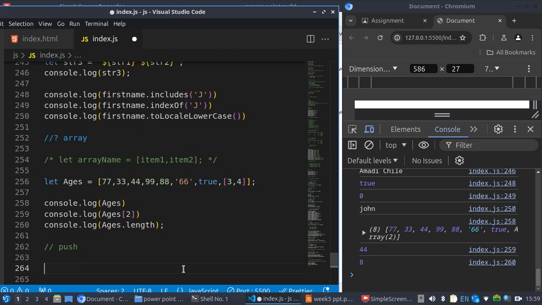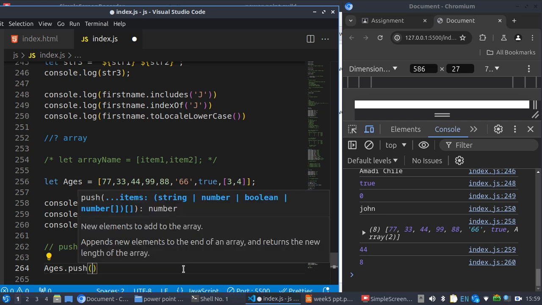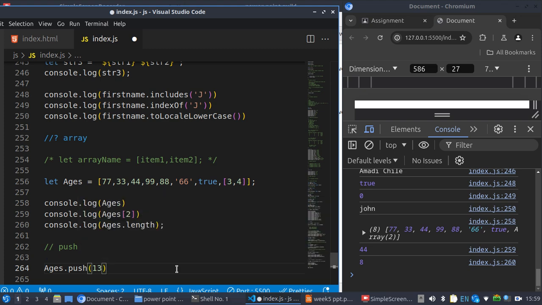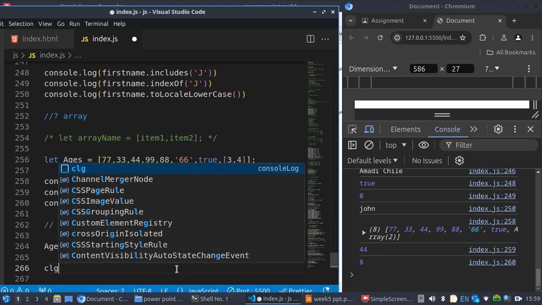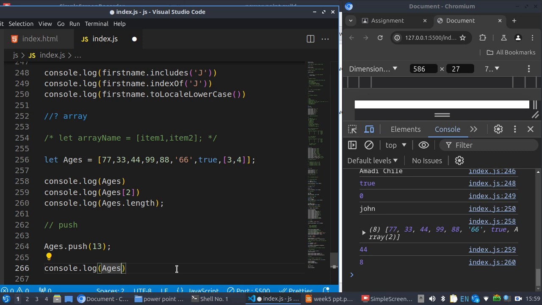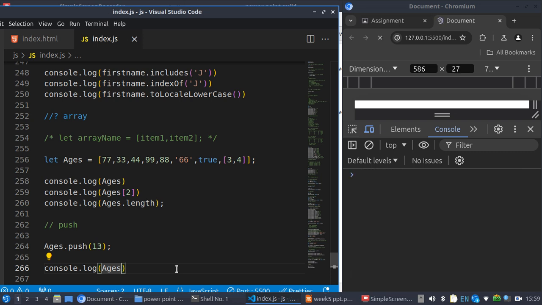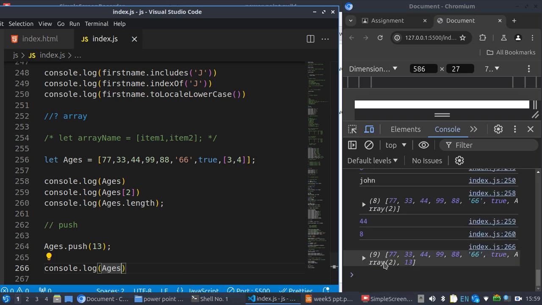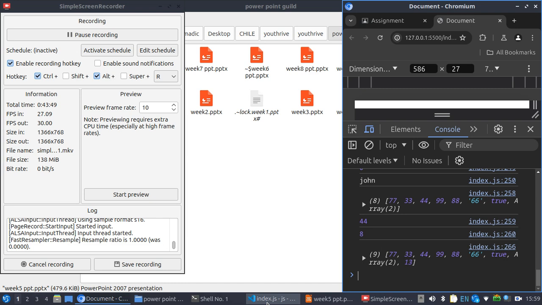Now I want to add ages.push. Let's say I want to push the number 13, to push from the back. If I do that, and do my console.log ages, I'll see that the length of the array will increase from 8 to 9, and you see 13 is here. So that is for that.